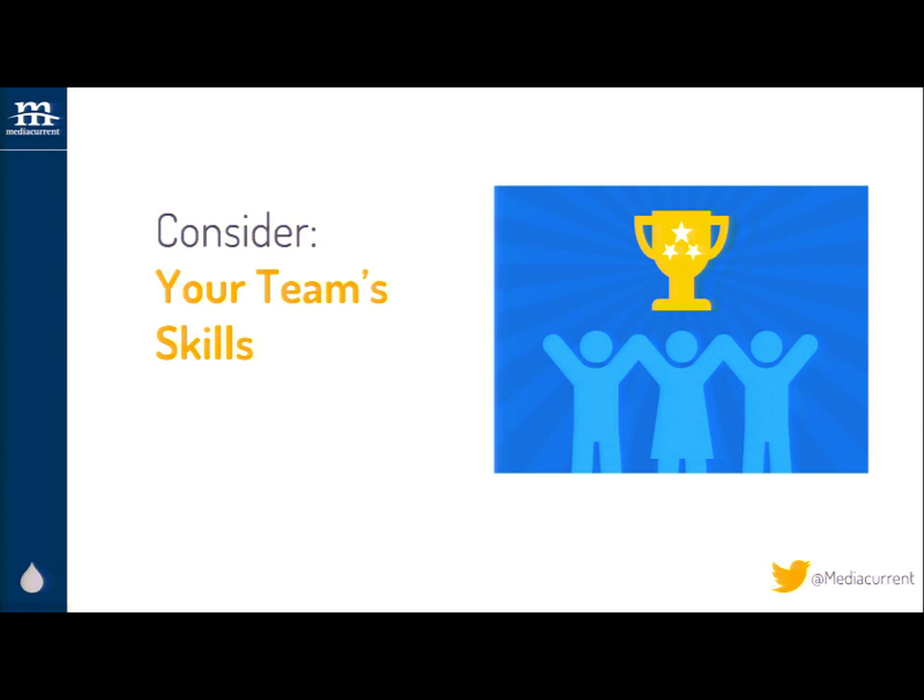Consider your team skills — this is number two. Marketing automation is not rocket science. You don't have to be a rocket scientist to get in there and set up campaigns and automation rules. It takes a little bit of a learning curve, and each platform is very different. But having a team that understands the sense of urgency around generating revenue and generating leads — knowing who your buyer personas are — is important. Think about who on your team really gets lead generation and who is better at executing specific email or drip campaigns on the technical side. Know which person is best at what, and if you're a one-man show, think through which campaigns you need to set up and understand your buyer personas.